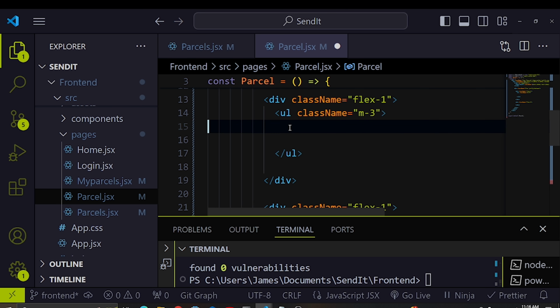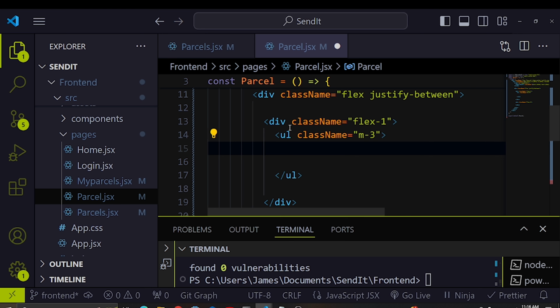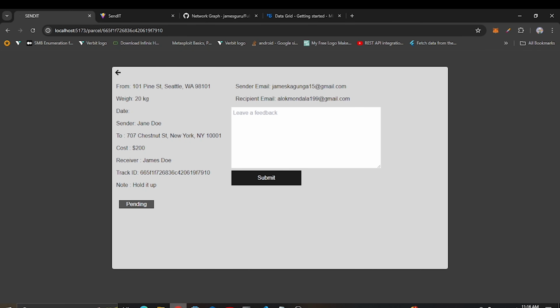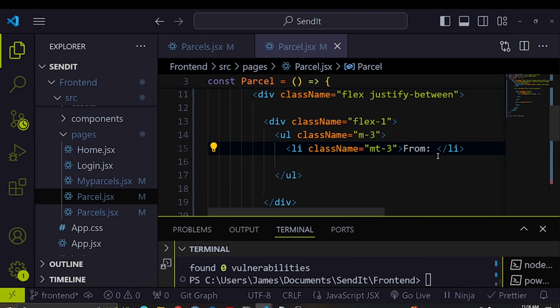So here also we are going to have now the list. So let's have a list here, and here for example we can have something like from, so that from which destination or location. So here we can do that. Here we can have also the styling, and I'm going to give it a margin of 3, just like that. So for the destination, we can just copy, for example, this one here. So I'm going to copy this and add here like that.